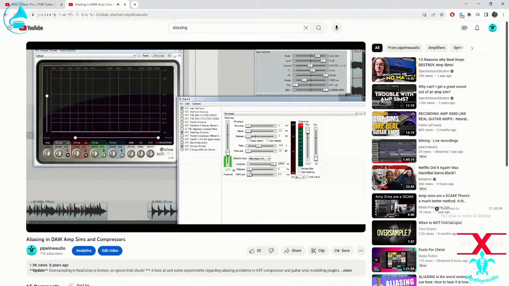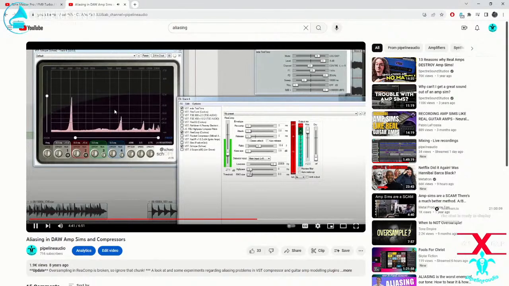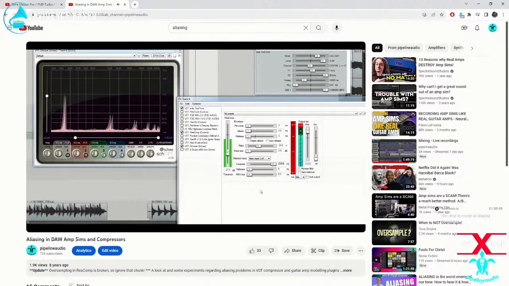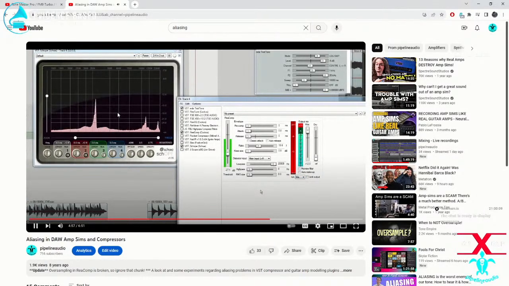Here's 4 times oversampling. And here's 64 times oversampling. One objection you might be thinking about is, well, hey, the guitars just don't go that high anyway. But let me play the original test file I used, and you can see its output on. Okay, so anyway, so that's what aliasing is.